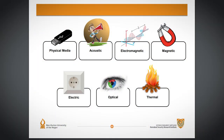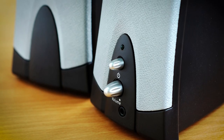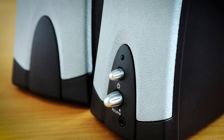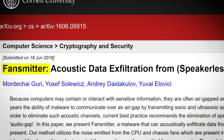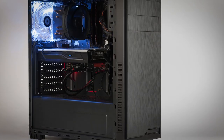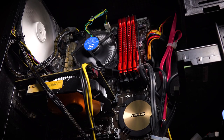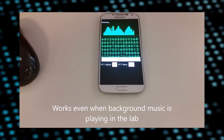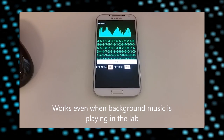Other than USB sticks, there are some more interesting and creative ways to exfiltrate data. One commonly cited example is using the speakers of an air-gapped computer to transmit data encoded in ultrasonic sound waves — humans can't hear these, but an attacker could record this sound and decode the data. One slightly more crazy example is called Fansmitter. It takes a use case where an infected computer has no speakers — instead, it encodes data in the sound emitted by a computer's CPU and chassis fans, simply by changing the fan speed. This isn't even totally theoretical; there's a whole research paper and even a demonstration video. However, these examples are completely academic — there's been no known example of these methods being used in the wild.